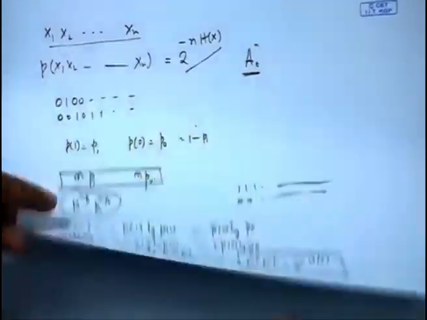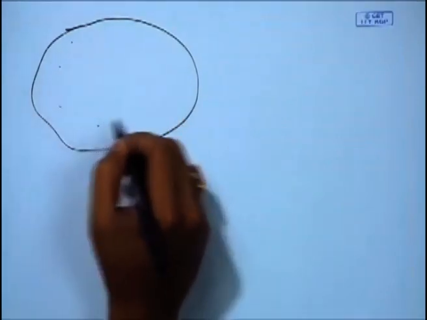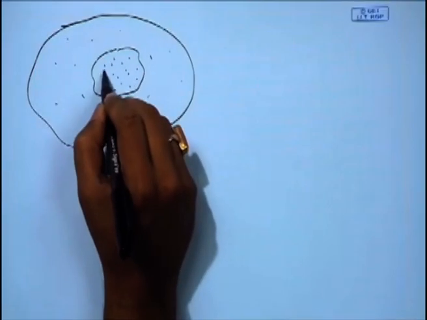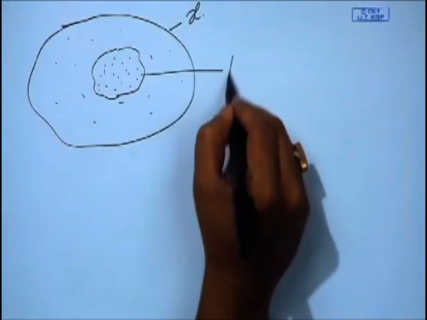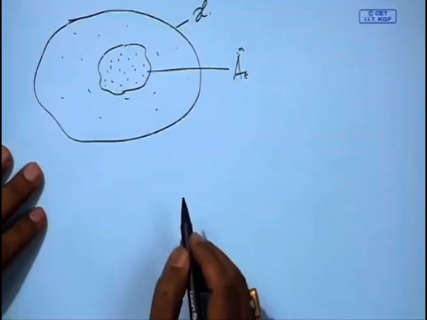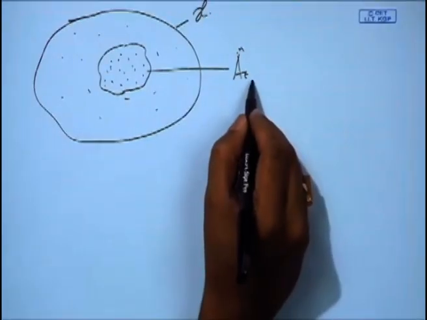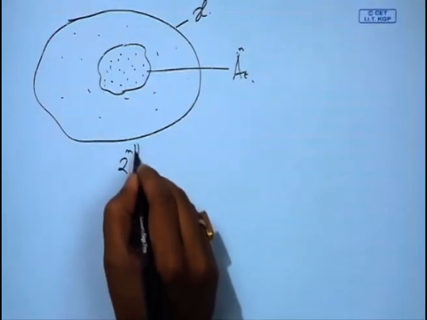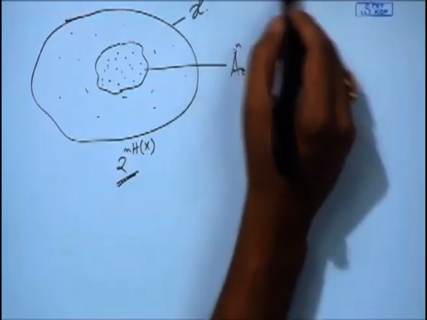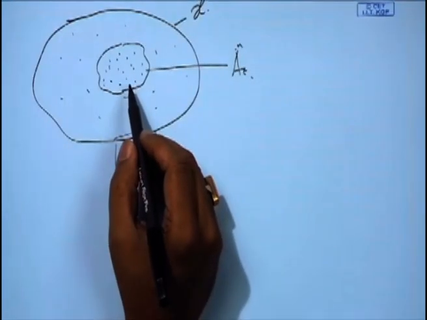So if we consider a big set of sequences, we will find that there is a subset of sequences. This is the full set. This is the set of typical sequences, usually indicated in this manner, which has all these sequences. If they are all equiprobable, all we can say is that the number of sequences in this set is nearly equal to 2 to the power of nhx. So this is also an outcome of this particular thing. The number of sequences in the typical set is basically 2 to the power of nhx.